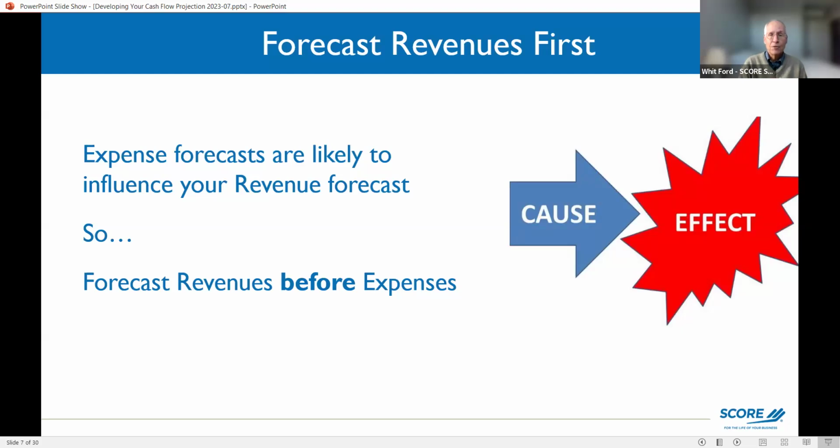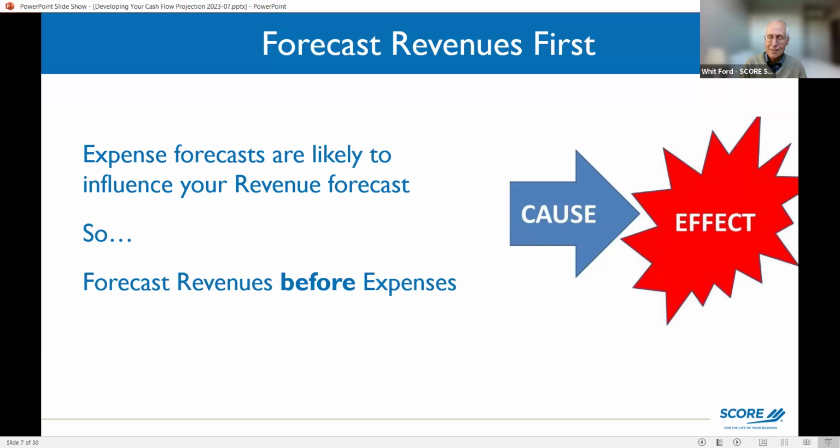So, how to start your forecast? I recommend that you start your forecast with your revenues. And the reason for this is it's miraculous how, if somebody forecasts their expected expenses first, then their revenue forecast miraculously ends up slightly higher than their expenses. On the other hand, if you start by forecasting your revenues and then forecast your expenses, if it turns out your expenses are too high relative to your revenues, you'll see a loss, and that serves as a wake-up call that you may have some problems ahead.